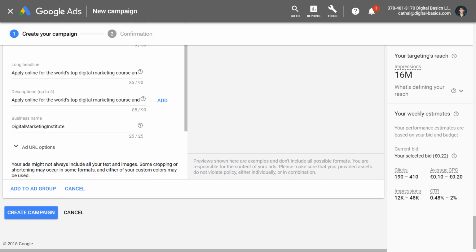Again, video is exactly the same as display setup, except instead of it being banners as your ad format, you're going to use pre-roll videos on YouTube or on partner sites too. So audience targeting is still the same. Bids, budgets, all of that stuff is still exactly the same. With the display campaigns, you pay on a CPM, which is cost per thousand impressions, or CPC basis, while on YouTube or on video ads, you pay on a cost per view basis. But outside of that, everything else is pretty much exactly the same.